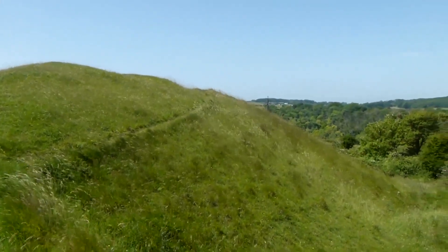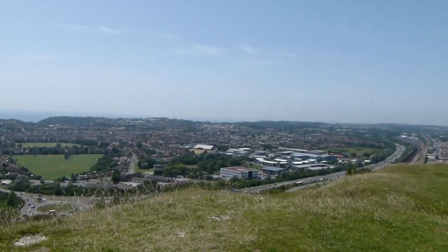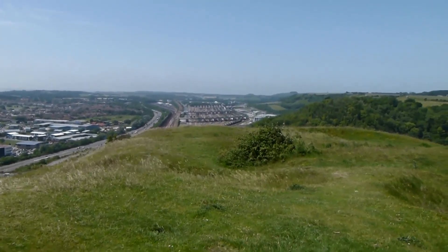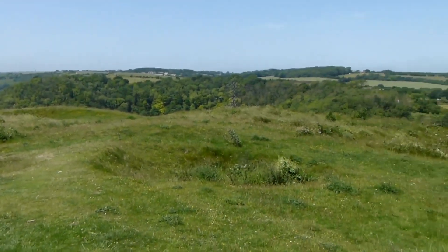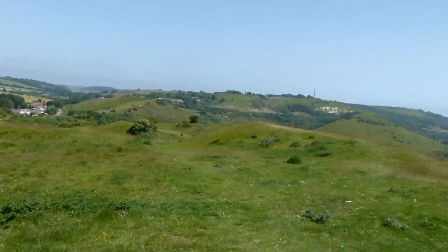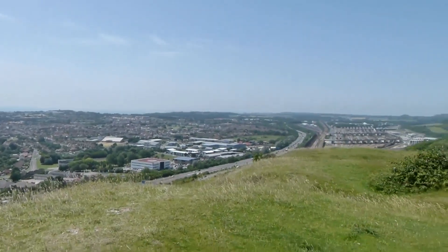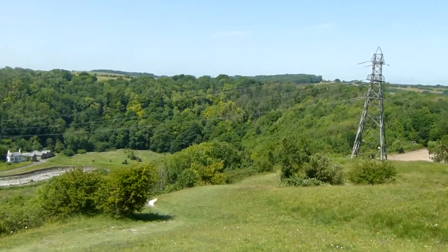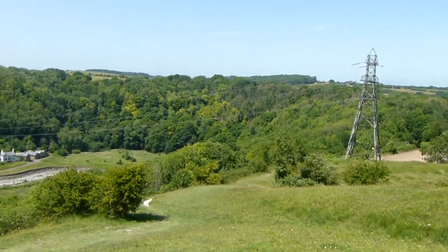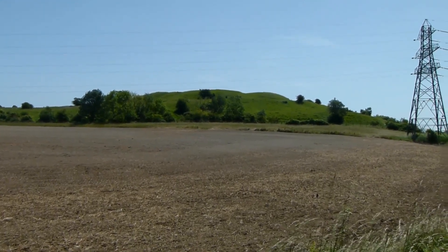Unfortunately the wind has really picked up. From the top of Caesar's Camp there are great views all round — ahead is Channel Tunnel paraphernalia. Now descending from Caesar's Camp; naturally there are no way marks and there are paths going everywhere. I'm down now — that's looking back to Caesar's Camp.